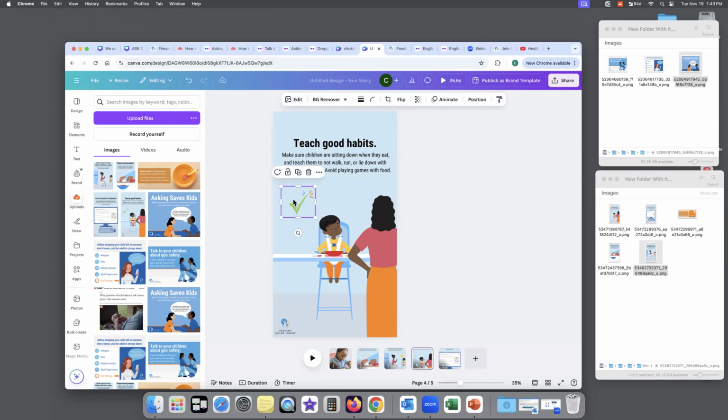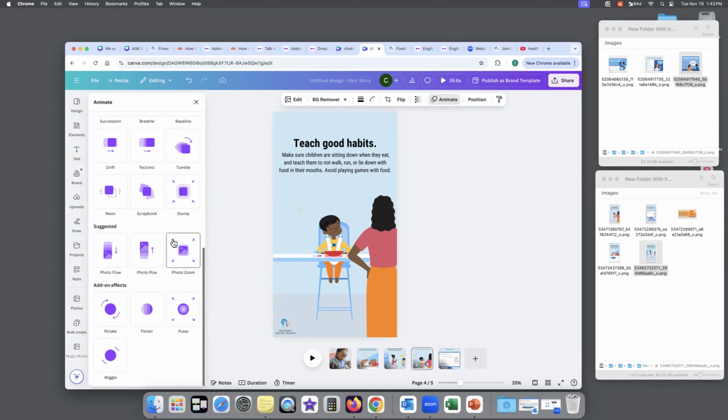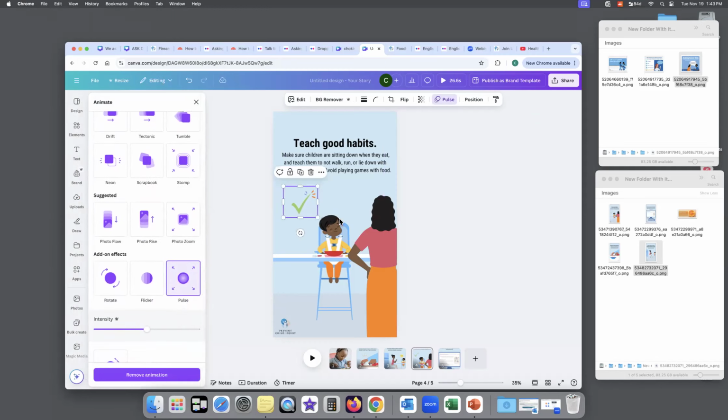And now what you want to do is slide it around a little bit to make sure it doesn't overlap with your other element at all, because then we can go up and click animate. And I think I used the pulse one for this one because I thought that might be a nice one. So check to make sure that the box doesn't go overlapping the kid's head. Sometimes it does that if it's in the wrong spot. So just check to make sure it doesn't interfere with any of the other elements.